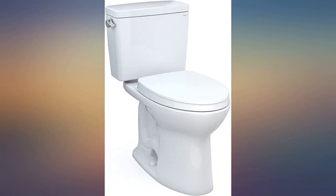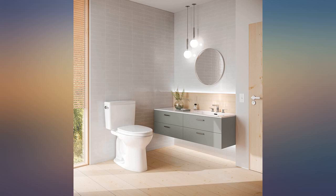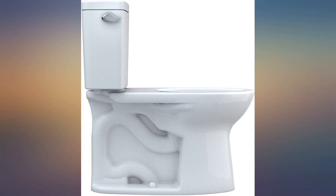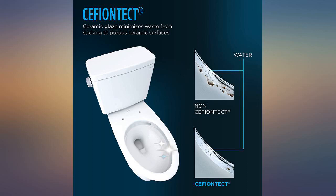I like the Tornado flush models, but they do present a problem with some of the bidets I had been using. The shape of the bowl prevents the bidet nozzles from extending downward. I was a bit put out to have to purchase a more expensive bidet in the seat design where the nozzles extend horizontally. However, compared to the cost of a seat added to the cost of a bidet, the price was not unreasonable.